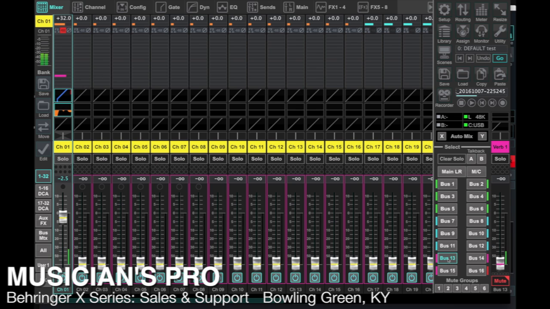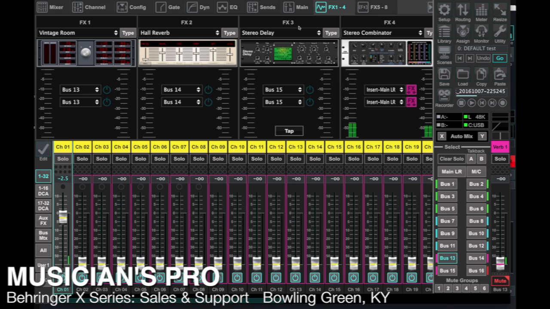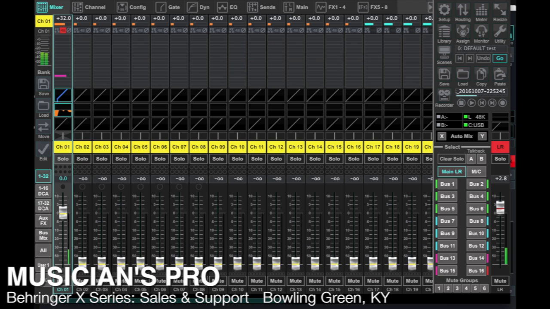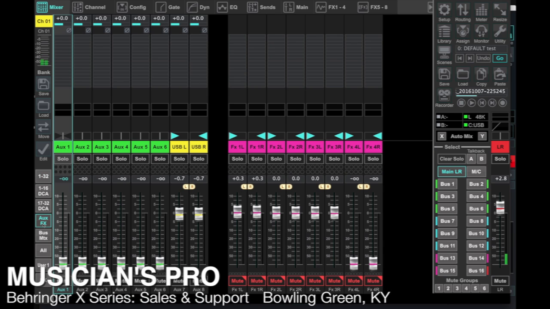So at this point, you may think, okay, great, I'm sending this effect to bus 13. It should be coming into my effects unit. I come up here to the effects unit and I don't see anything. So we may immediately think there's a problem. I can even come back to my main left right. I can come over to my aux and effects returns, and I don't see anything coming in on the effects like I should. So there's something obviously that we missed, and it's pretty simple. Let's go back and check this out.